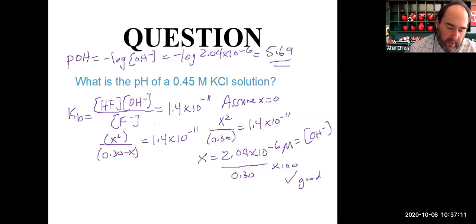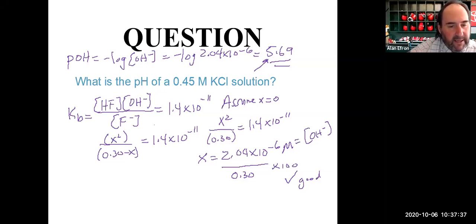Now, at this point, if for some reason you were confused and you thought this was the pH answer, by understanding the equation that you wrote, that should not make sense to you, because if you thought this was the pH and you got a 5.69, that is an acidic pH, so it definitely is wrong somewhere. So again, these are things you want to think about as you're doing these calculations. I've seen it happen a lot of times.